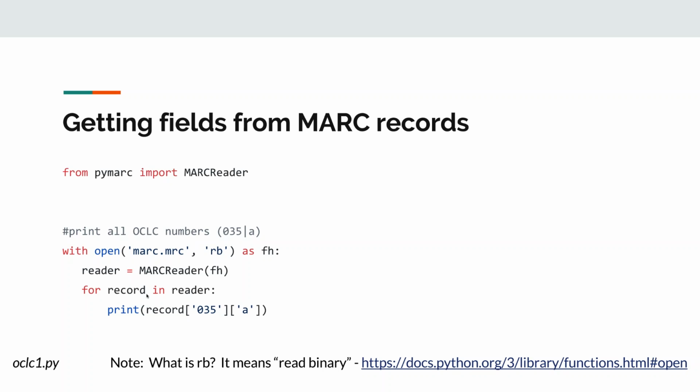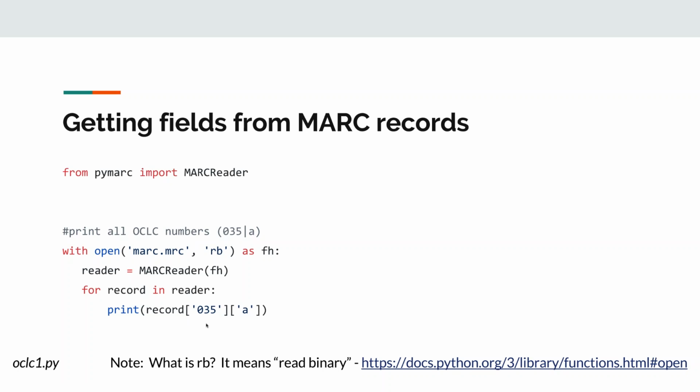So for each record found in the reader defined here, we want to print, and again, that has specific meaning in Python. In Python, print basically is telling your terminal output or your server to just output data onto the screen, into your terminal application, to print the record 035a.